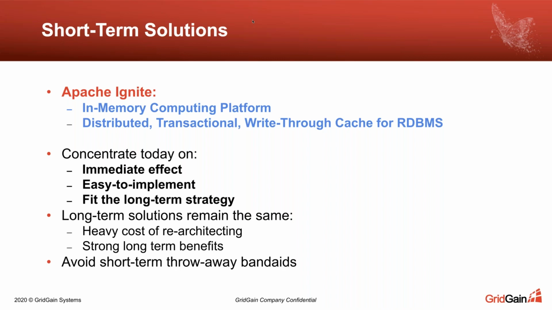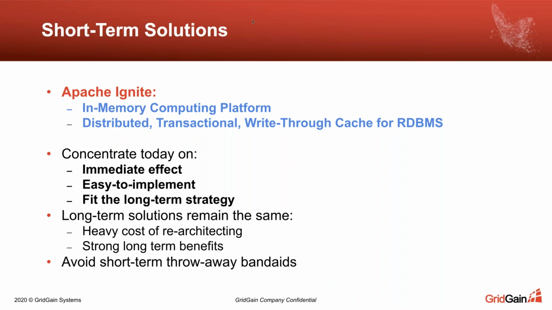So we're obviously the company originally behind the Apache Ignite project, and I'm going to have a couple of slides about Apache Ignite and Apache, just in case anybody is not familiar with it. We've been doing this for almost 15 years, and I was the original developer of a GridGain project that eventually became Apache Ignite, and we created the company around this. Apache Ignite is an in-memory computing platform. I'm sure we have webinars and materials to talk generally about what Apache Ignite is, so we're probably not going to spend too much time on this today.